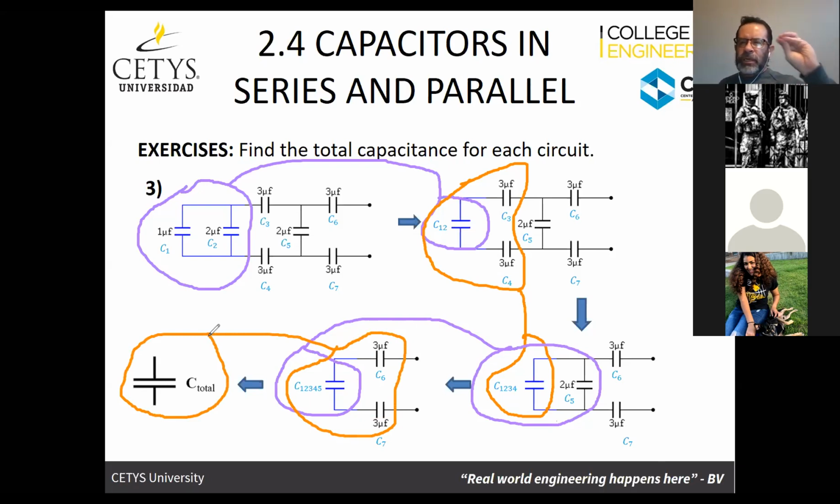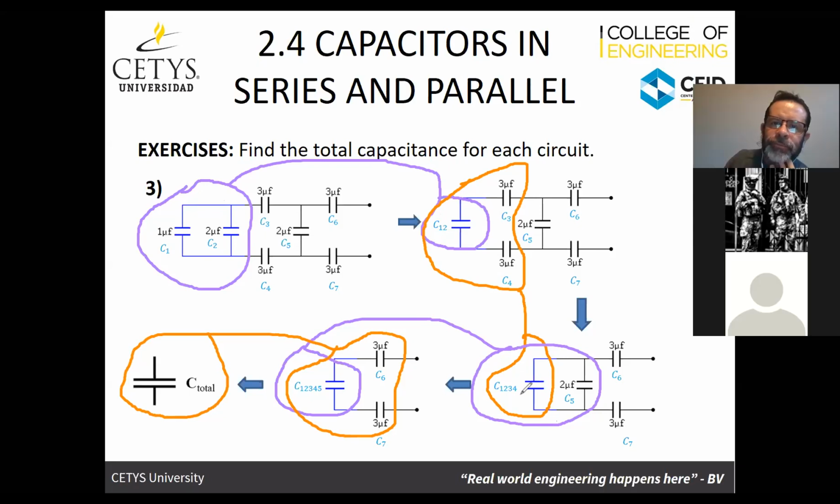But it's important to understand the procedure or the flow we're trying to follow to identify the different components. Questions with this one before we move on to the next one? I'm going to go through it again. We looked at these two. These are connected in parallel. We reduce these two and we call it C12. Then we've got these three connected in series, C12, C3, and C4. We reduce these three and get this one, C1234.